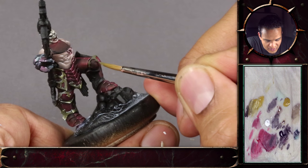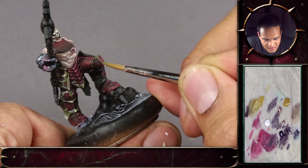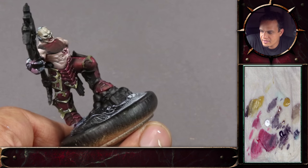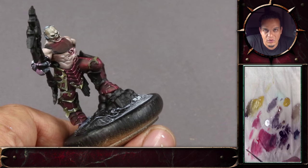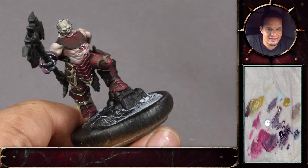Well, you could, but you would go crazy, actually. Because it's really important that you know the properties of your color. So you need to know how they dry, if they're satin or matte or whatever, how they flow, for which techniques they're good, how much you can thin them down.